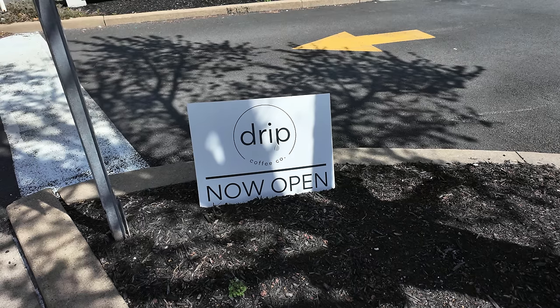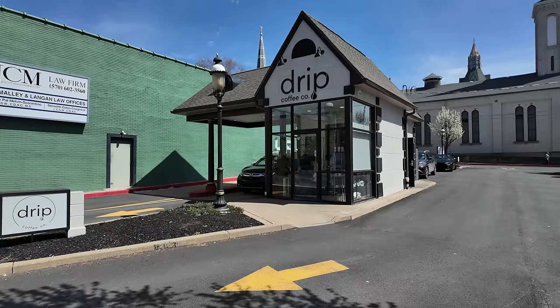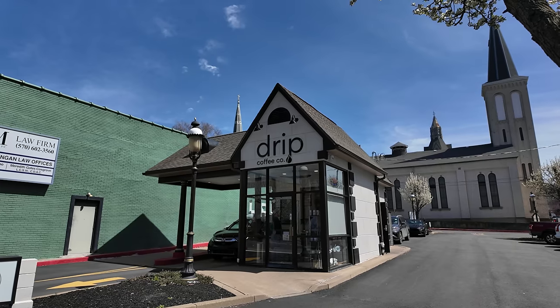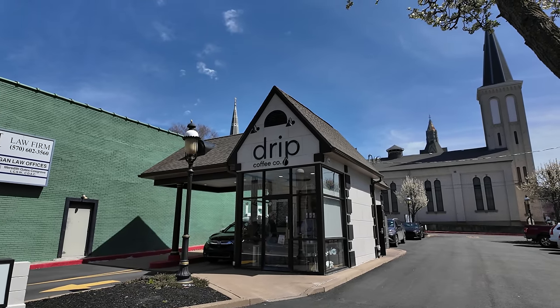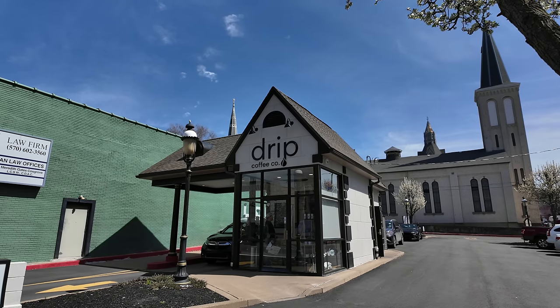Something unique I found here is a business called Drip Coffee Company, and they're actually situated inside of a former drive-through teller window of a bank. You could walk inside, get a cup of coffee, or use the drive-through teller window and get a cup of coffee. Great way to utilize former bank space into something else.